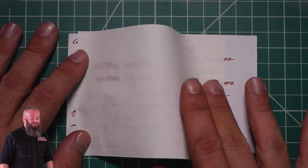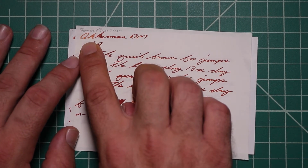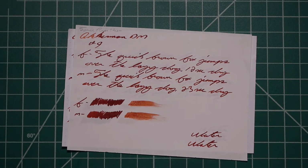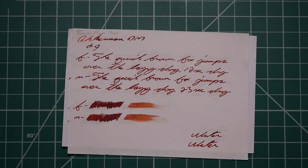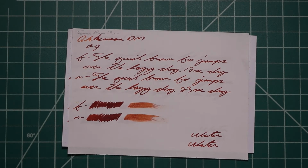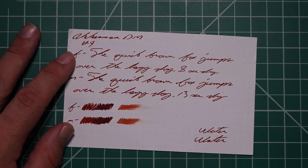Tomoe River, no bleeding, normal Tomoe River ghosting. I think I just started a little dry there, but ignoring that part and looking at the rest. The 1.1 has no feather spread, halo sheen, and no shade. The extra fine is the same tone as the stub with no feather spread, halo sheen, and no shade. 12 seconds to dry. Medium is the same tone as the extra fine with no feather spread, halo sheen, or shade. 23 seconds to dry. No color variation in the scrubbies. We didn't expect it. We didn't get it.